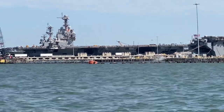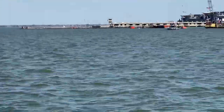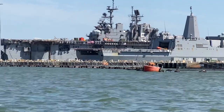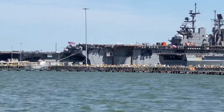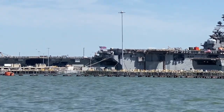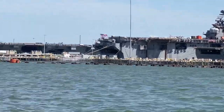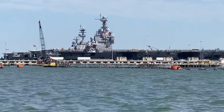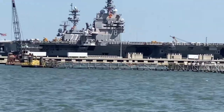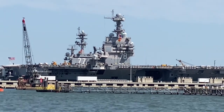The ship coming into view on the other side of the USS Mesa Verde is hull number 5, the USS Bataan — an LHD, landing helicopter dock ship. We saw one of those earlier in the tour up at the local shipyard — that was hull number 1, the USS Wasp. The Navy built eight of this class. Unfortunately, the last ship of the class, named the Bonhomme Richard, caught fire about this time last year. She was in the shipyard on the west coast when a terrible fire broke out on the interior well deck and burned for days, damaging the ship beyond repair. So we now have at least seven of that class remaining.